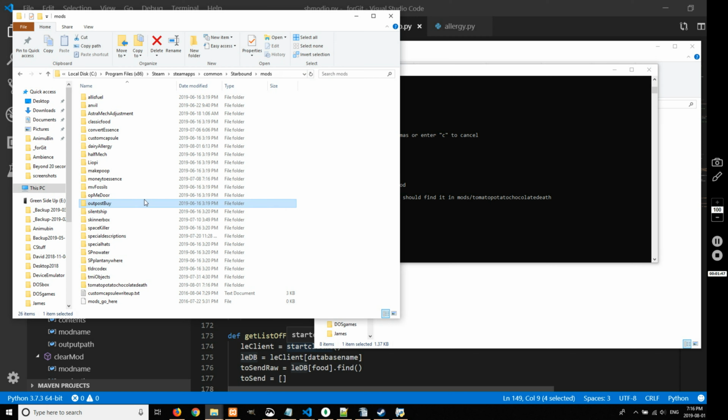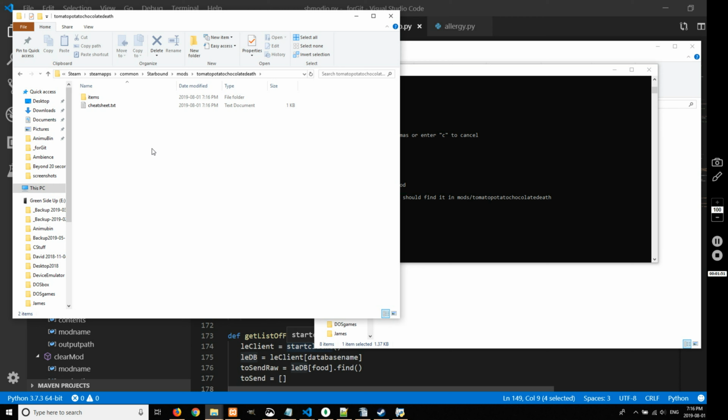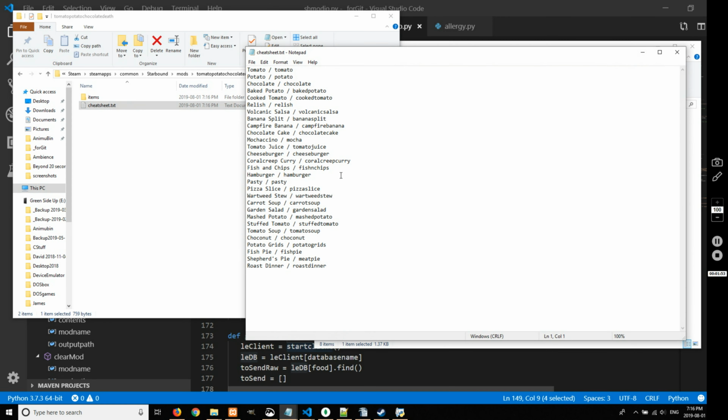If you were watching the mod folder, you would have noticed our mod appearing. The program writes the mod to the mod directory, where it will take effect next time I run Starbound. The mod is complete with a cheat sheet of unsafe foods. This is handy to have, especially since said foods cause spontaneous combustion. The name on the left is the short description. Short description is what the game shows the player instead of item name.